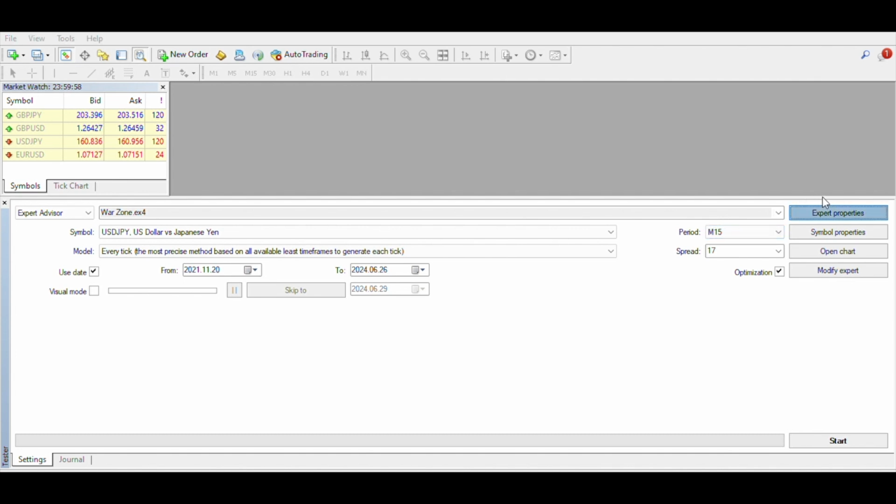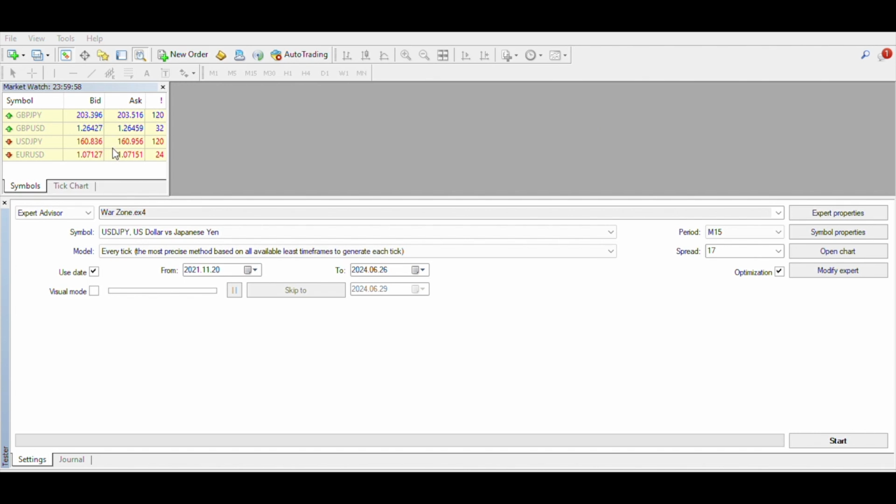Now this is going to be an optimization test, and I am only going to be optimizing two of the input settings. When you optimize two or more input settings, you will actually get an option for the graph to show it in a different type of graph. I think it's called a 3D graph.